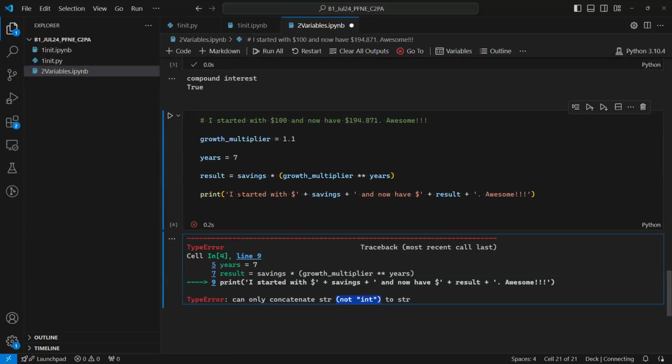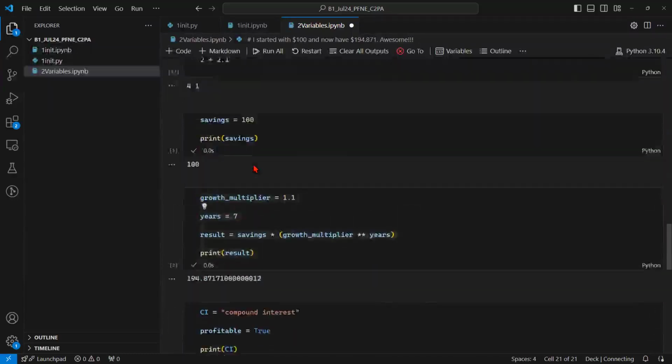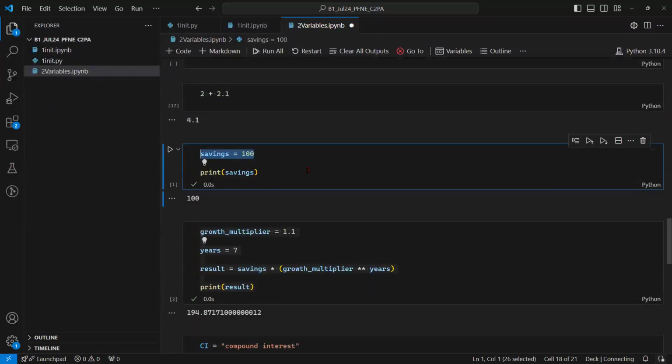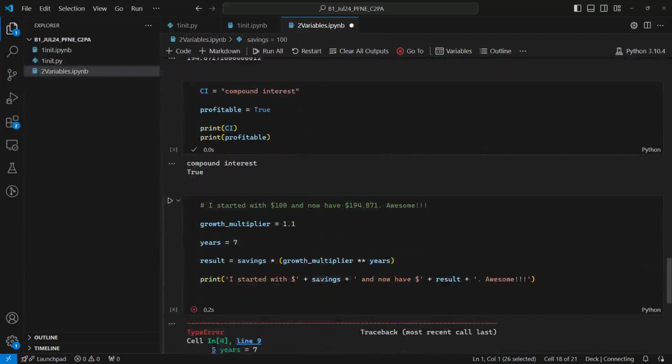We are trying to say that this is a string, and this savings variable, we know from our past that the savings variable is an integer value, right? So basically we got an error for that part, that we are trying to concatenate a string with an integer.